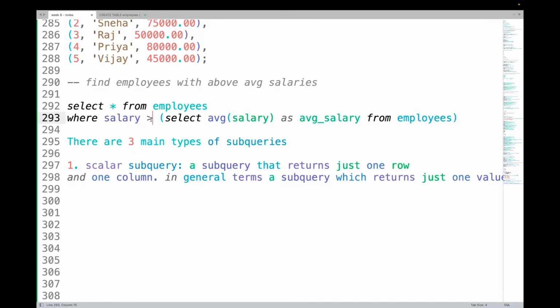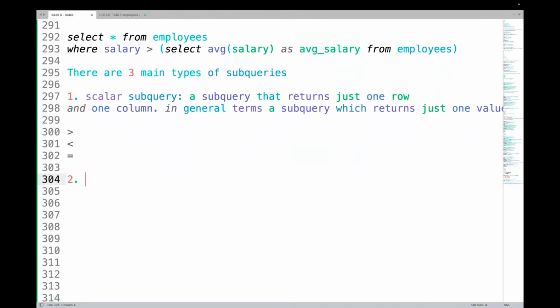So you understand that this can be a problem if you are not using the right operator here. If you are using greater than, then of course it expects just one value from here, right? You can't return multiple values or multiple rows. It expects a scalar subquery here. So if it is greater than or less than or equal to, in such cases it is comparable to one value itself, right? Not more. I hope this is clear.